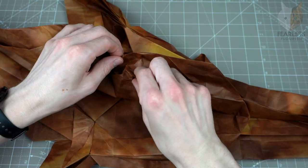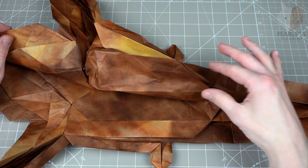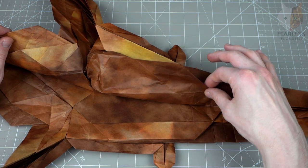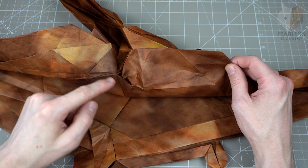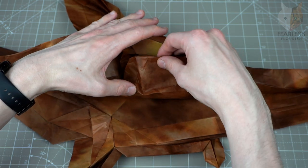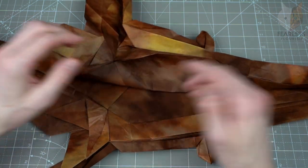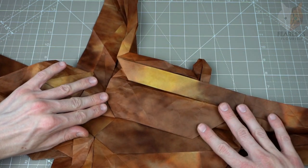Because it looks like when you start at the right hand side, it has two units worth, so there's enough space for it to go nice and flat. But here we have this extra pocket, this extra point, which doesn't give us the length we need. So we need to push this inside, which after doing so makes it lie completely flat, and then we can fold it down.